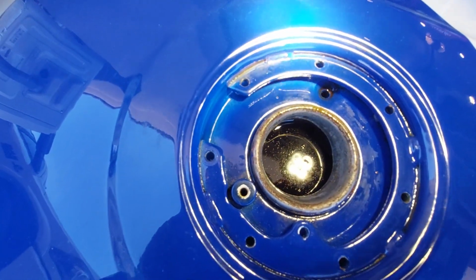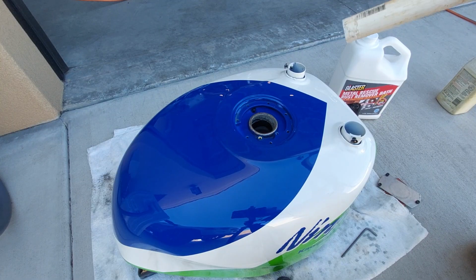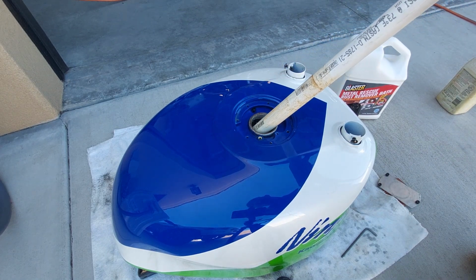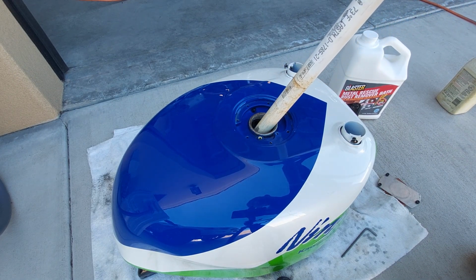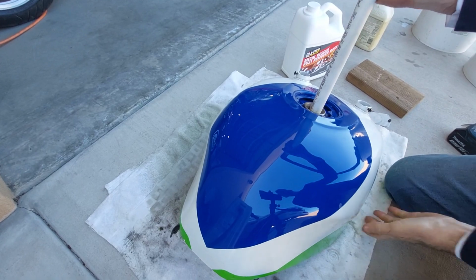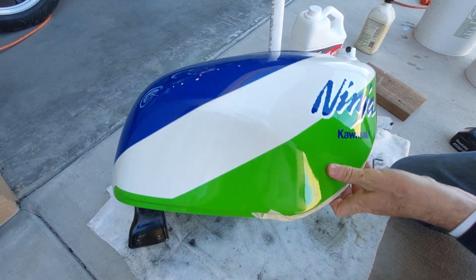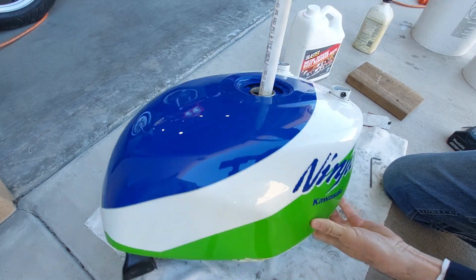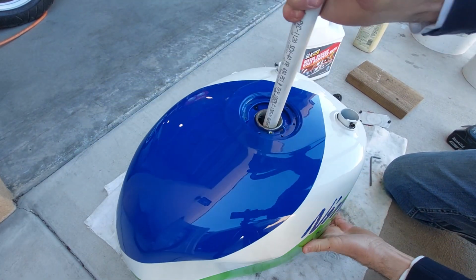We're going to pull out all the liquid. Don't make fun of me, but this is the fastest way to do it. It's a shop vac that sucks up liquid. Make sure you get all the liquid out. We're going to throw some oil and gasoline in here so it doesn't flash rust.